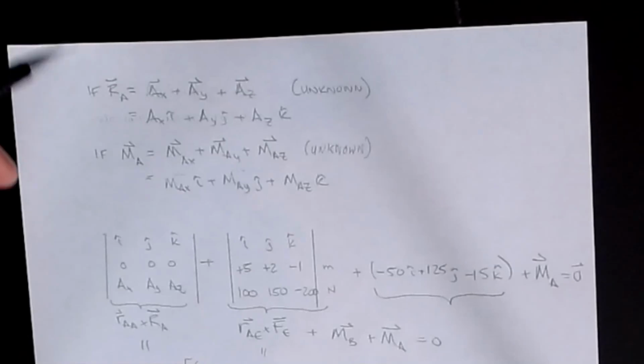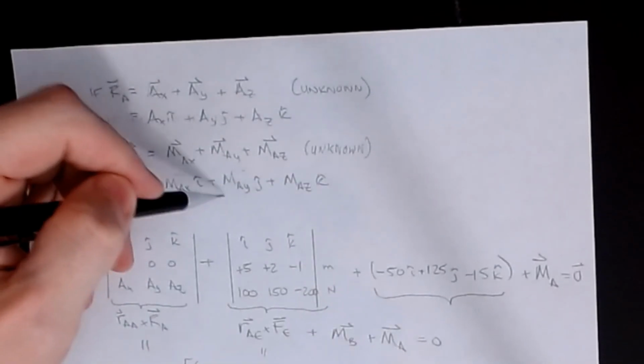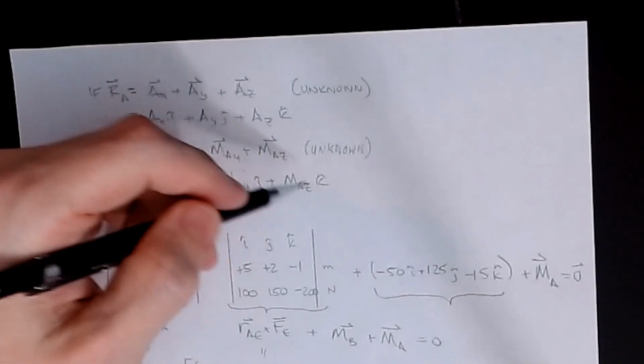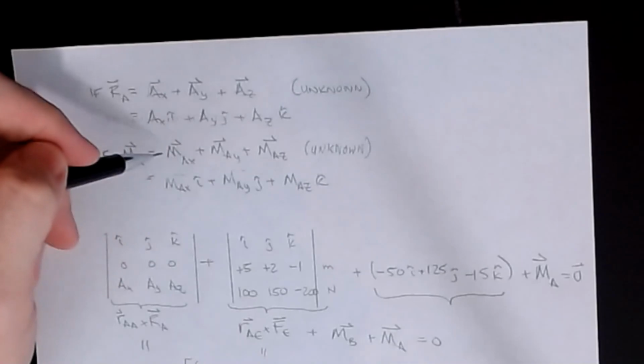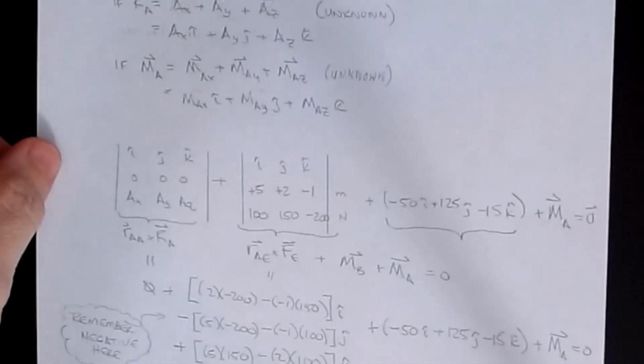Or something kind of like that. So we can take the magnitude of the moment times a positive i, the magnitude of the y times a positive j, and the magnitude of the z times a positive z. And I can get these back, so I can go from vectors to magnitudes as we start to look at this. All right, so let's plug in the parts to our basic equation.